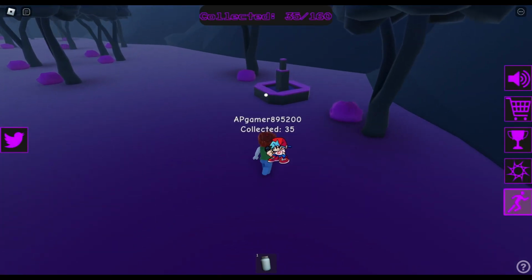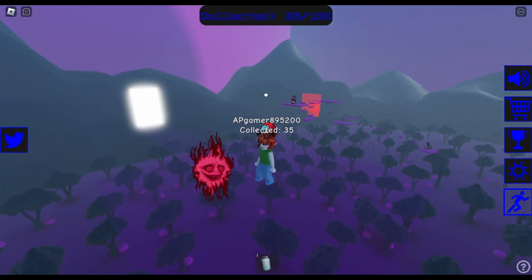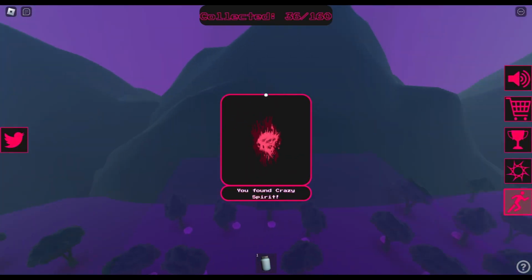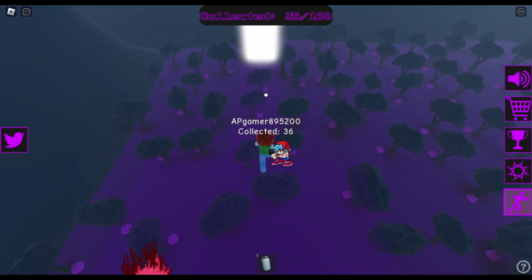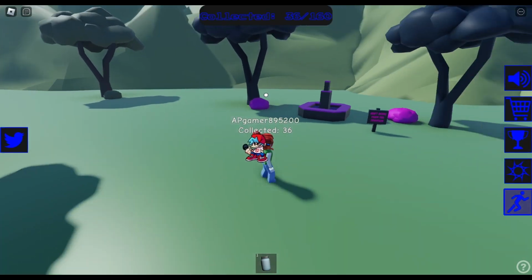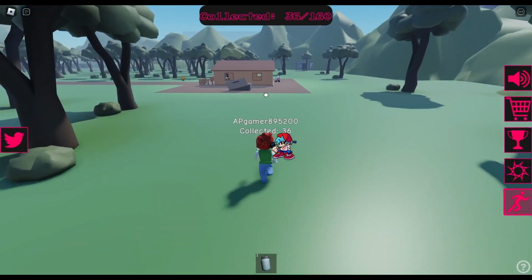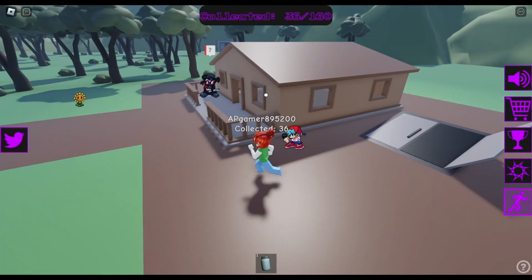Let's hop back into the fountain and see. Awesome, it teleported me to this little area up above where I could see this character. So you found Crazy Spirit. Perfect. So now I guess I'm just gonna go through this door. Awesome. So it teleported me back to the main world. Now I have 36 characters. So let's see who else I can find.